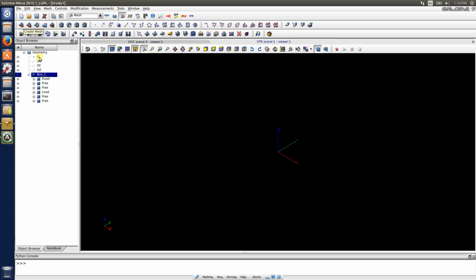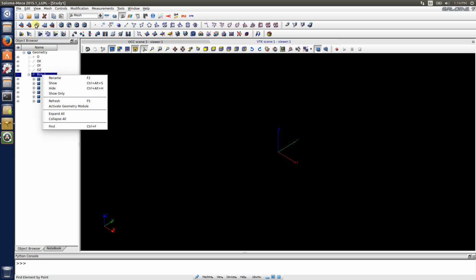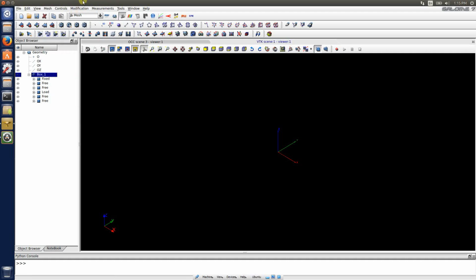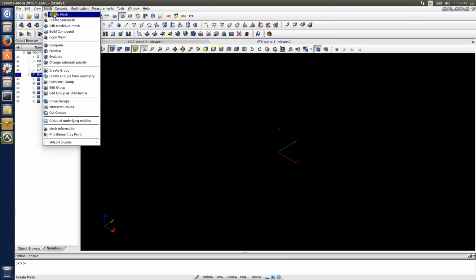So there's a couple ways you can do it. You can right-click here, or you can go up and look in this. And what you'll see is the items in that menu. Once you learn what they are, you look at this icon. It says Create Mesh. Well, that icon right there is the same as this one. So all these are here to explain, but they're also, once you get used to the code, they're all laid out here as far as buttons. So it helps you because if you're new to the code like I was not too long ago, I was like, okay, what do I do next? I go to Mesh, I create a mesh.